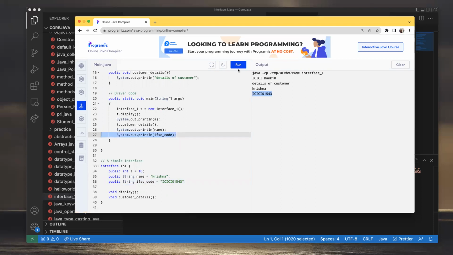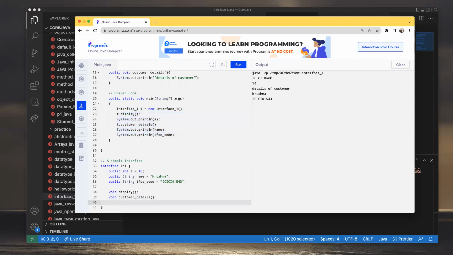Now if you see here, yes, it is already displayed. And like that, whatever declarations happen inside the interface, we can access via the object their variables and also their functions, their methods.